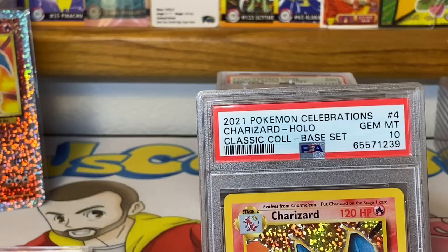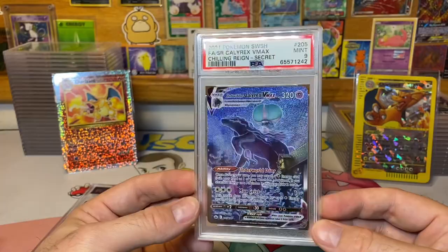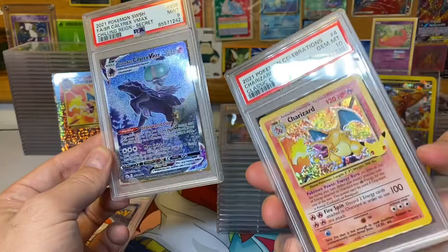This submission spans five different people, so this Lugia card belongs to me but this Charizard card does not. I only have one other card in this whole submission. We got this Calyrex V-Max right here looking crispy, getting the nine. I would rather give this one a 10 than that Charizard, in my opinion.